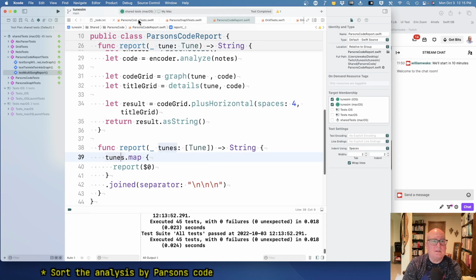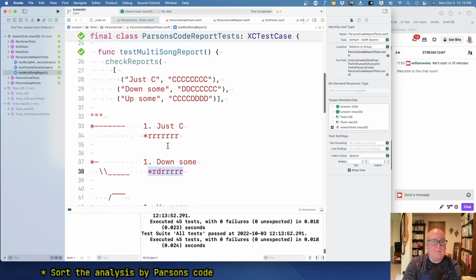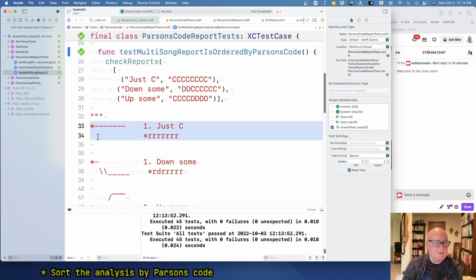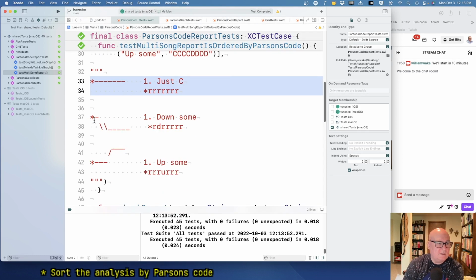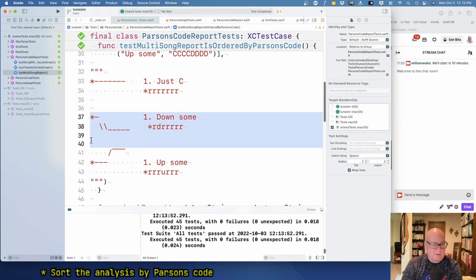Okay, so let's say multi-site report has, how about, ordered by Parsons Code. Song report, maybe we should say is ordered by Parsons Code. Okay, so this one, well, let's say it this way. This one should come first.